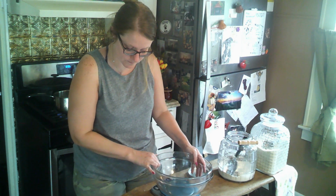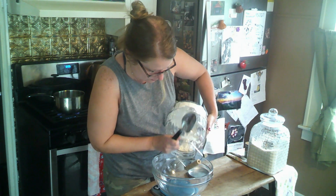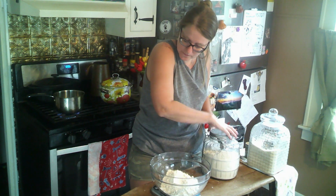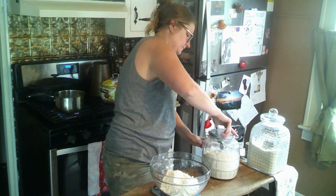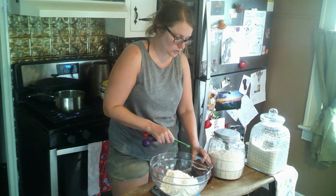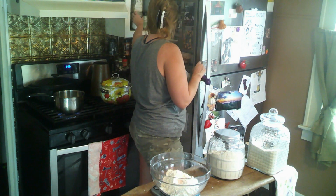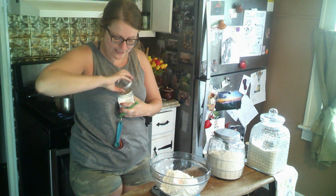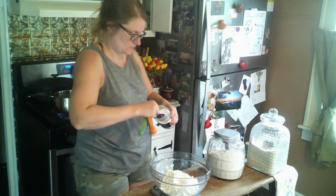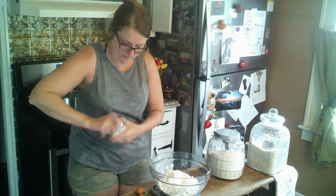So in my bowl, I'm going to add 270 grams of flour. I think I might need some more. Perfect, 270 grams of flour. We need a 1/4 teaspoon salt. One tablespoon baking powder. And then 50 grams of sugar.